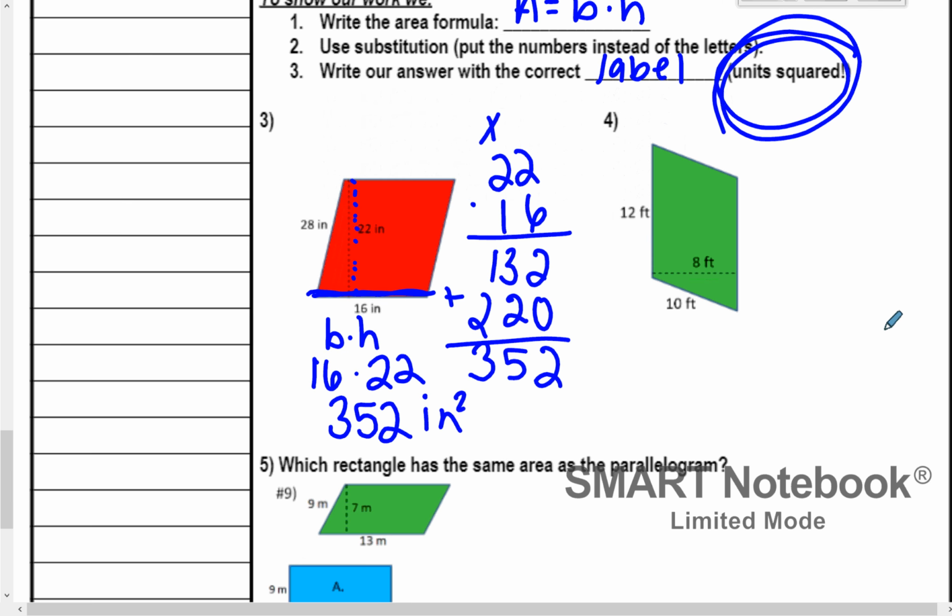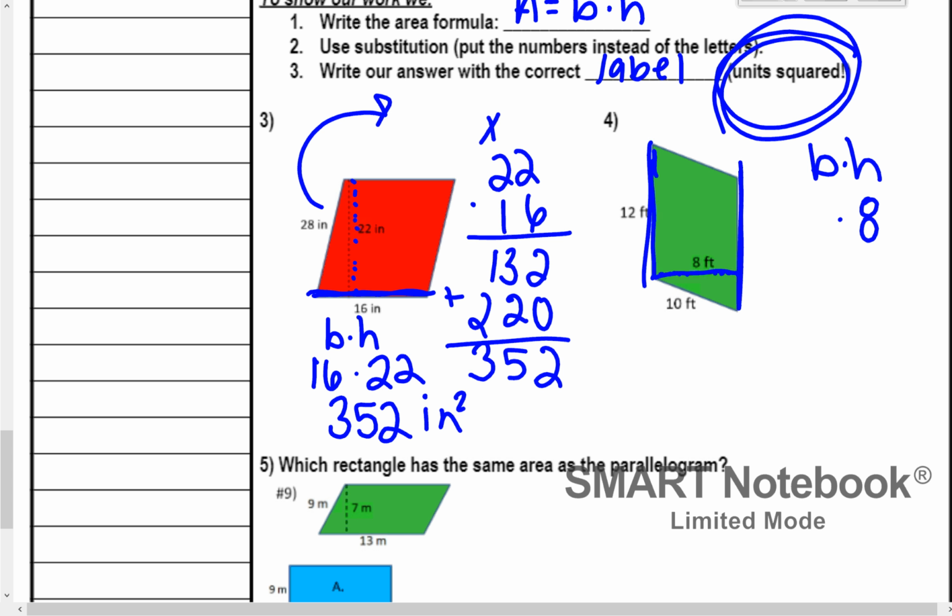Number 4 is a little tricky, because it is a parallelogram like this that's just rotated up on its side. So finding that base and height is a little bit harder. Well, I think finding the height is the easiest because it connects 2 bases, and we don't have a line that's going straight up from that base to that base. We have a line going from this base to this base. That's going to be 8. And the base that is touching is our left and right side. Those are going to be the bases we're using, the base, height. So we have 12 times 8 here.